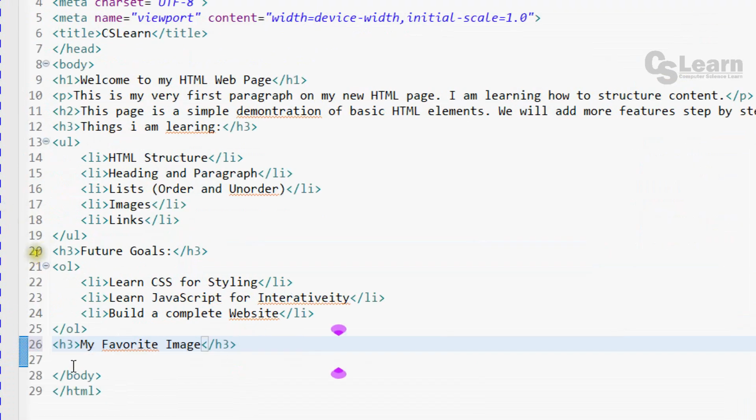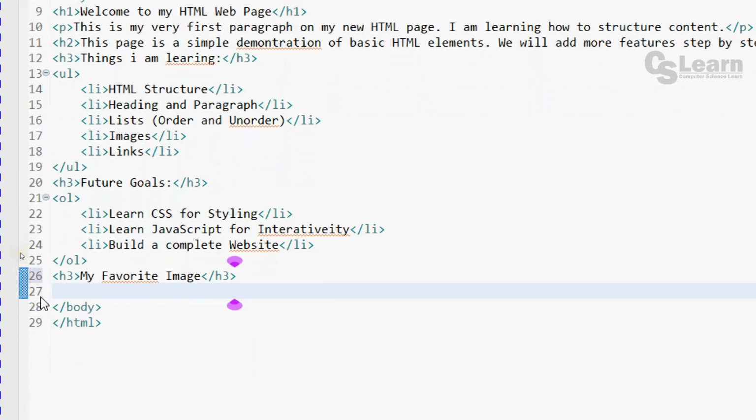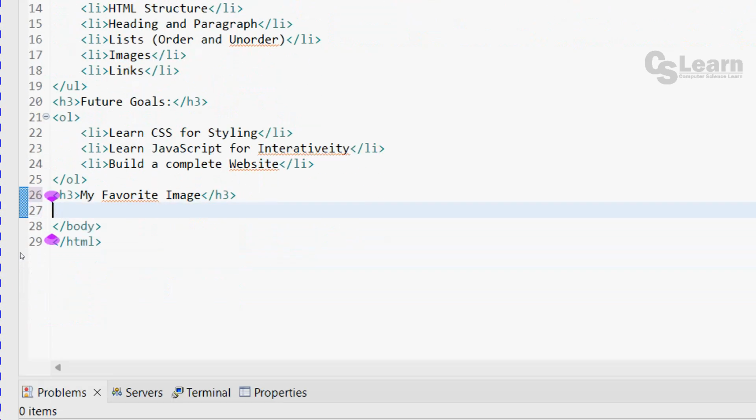Here I have placed the image in a proper place in the website. You have to use the image from the same folder where you saved the HTML file. That is very effective. So here I'm going to use the image tag, img, with source.